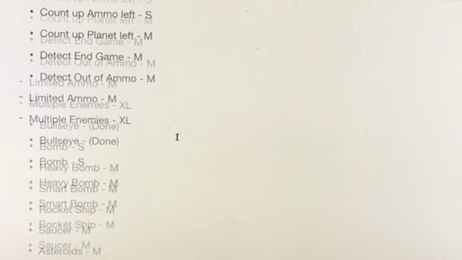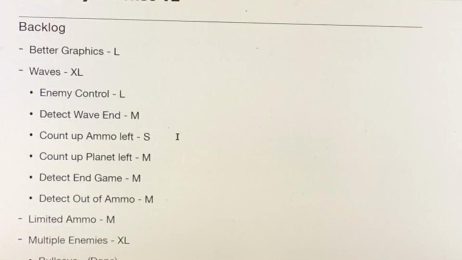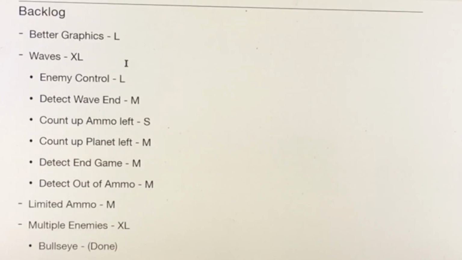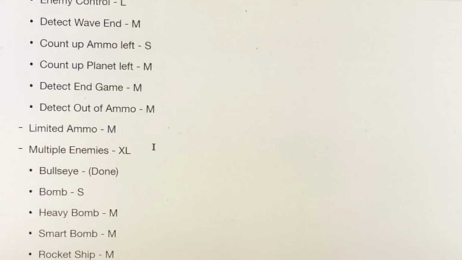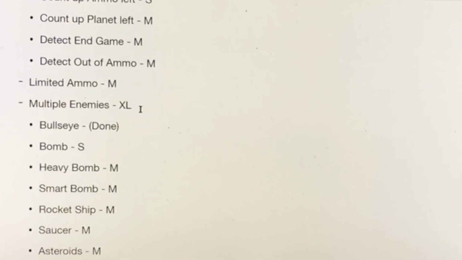So what we need to do is decide what to work on next. Better graphics. Let's just wait till we get to the point where we're going to refinish our graphics and touch them up. Doing the waves, I think we need to do before we do the multiple enemies.